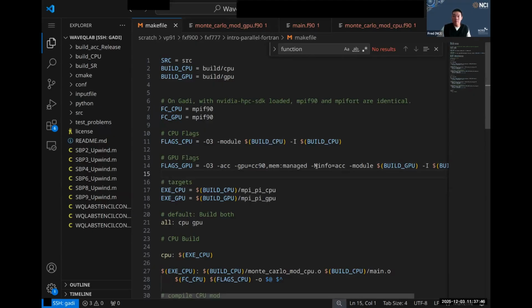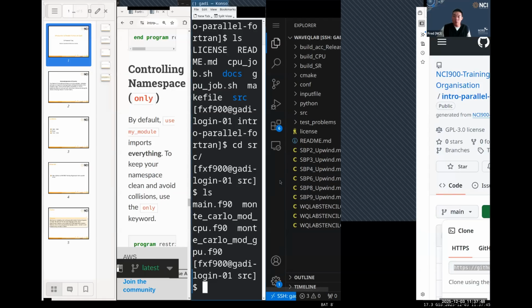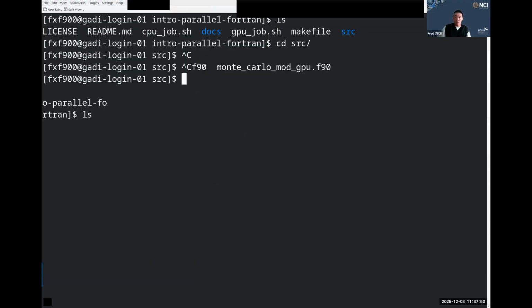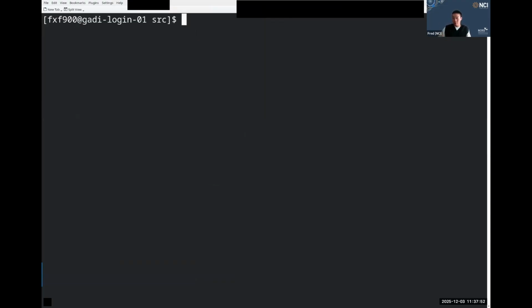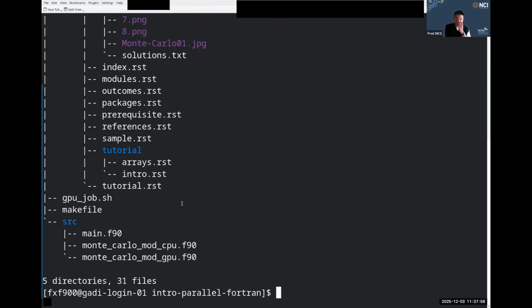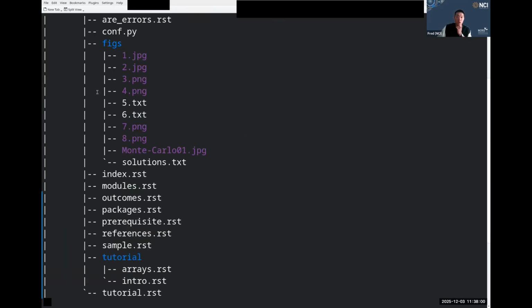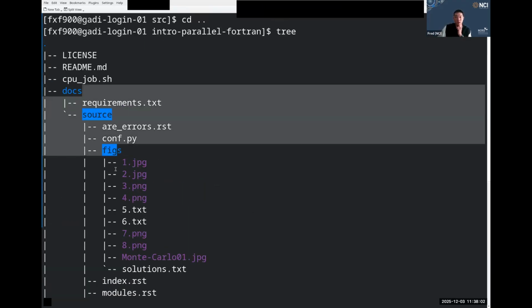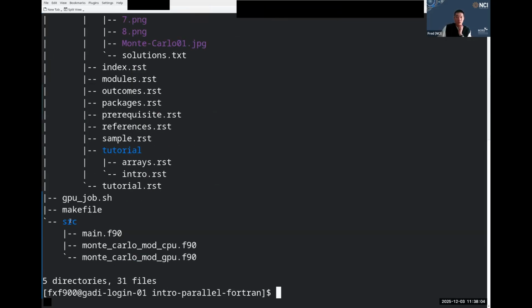So you can do the same with me here, once you have a terminal. I'll show you the tree here. This repository has all the documentation there as well, which is not really useful. But in terms of source code, this is my source code.